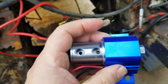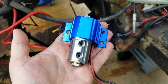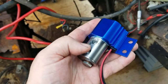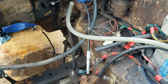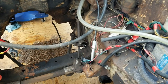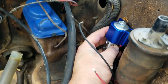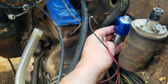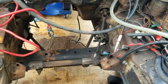I ordered, this is a Summit Racing brand, and I ordered the most minimal basic kit I could get. I didn't realize I need to adapt these from NPT fittings to, what do they call it, reverse taper, whatever brake lines are. So I'll have to figure that out. It's probably a good thing anyways, because I didn't know if I needed straights or 90s. I'll probably get two 90s.